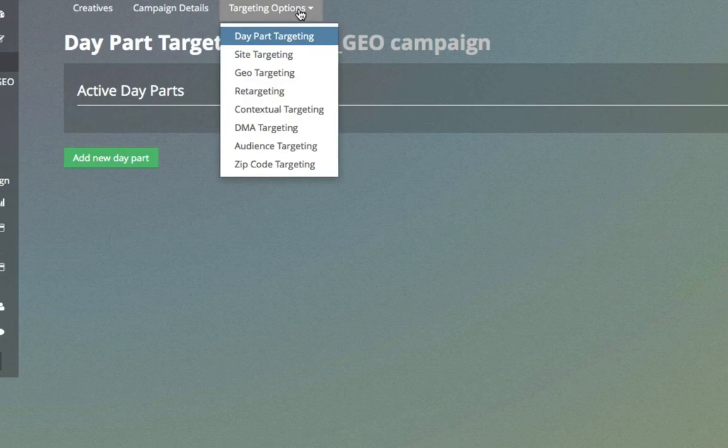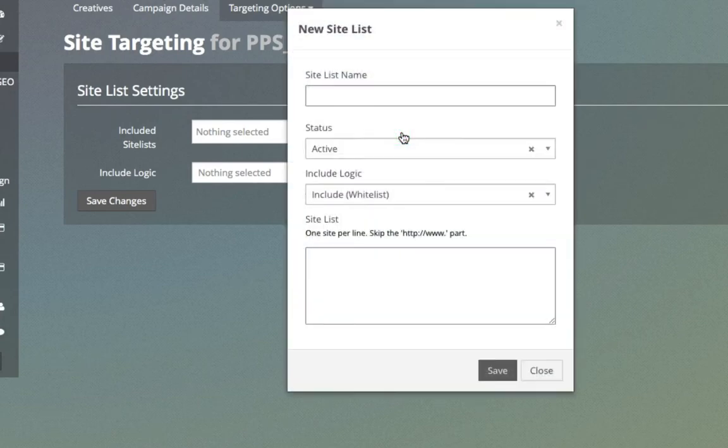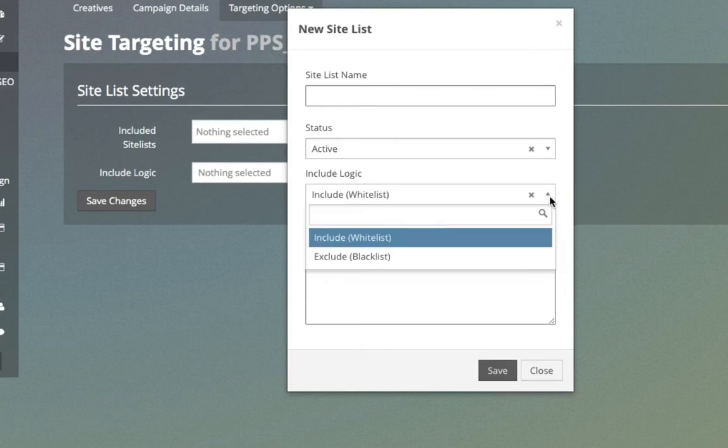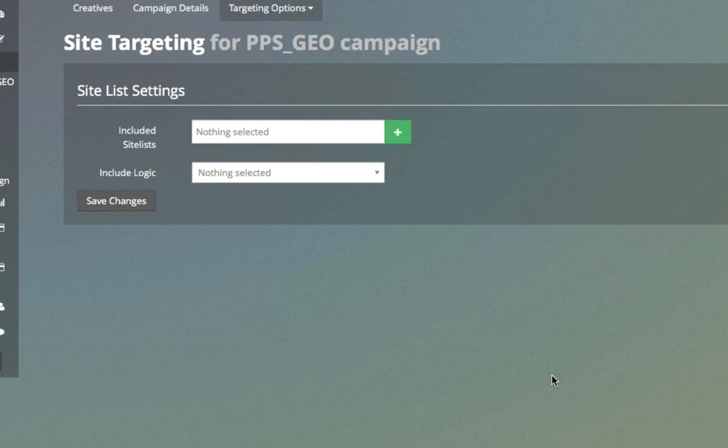So the next option is site targeting. With site targeting, we will compile a list of the best sites for your promotion, and we'll load those sites into this field. We have a white list as well as a black list, an exclude site list, which simply means if there are certain sites that you know that you want to display your offer on, we'll put that in the include list. And on the other hand, if you have sites that you are absolutely sure that you don't want your promotion to be displayed on, we'll put that in the exclude list.